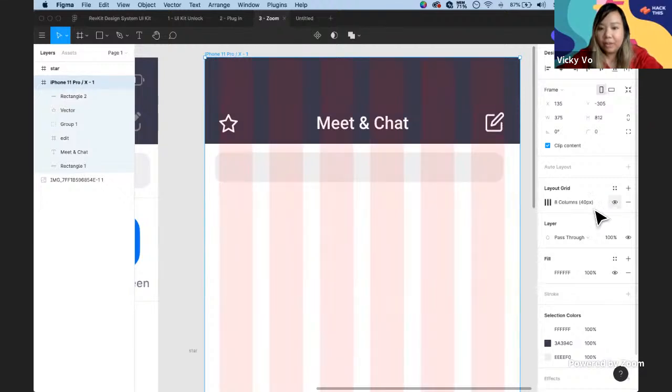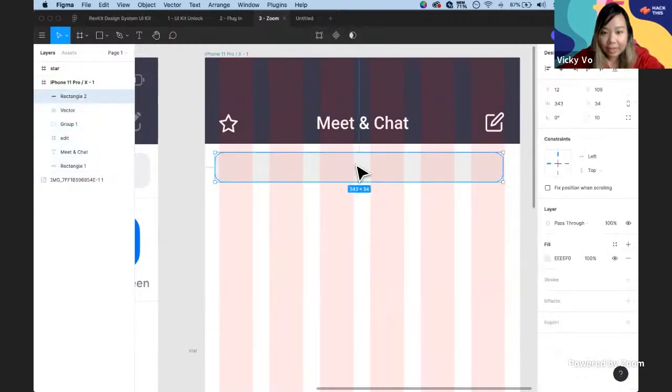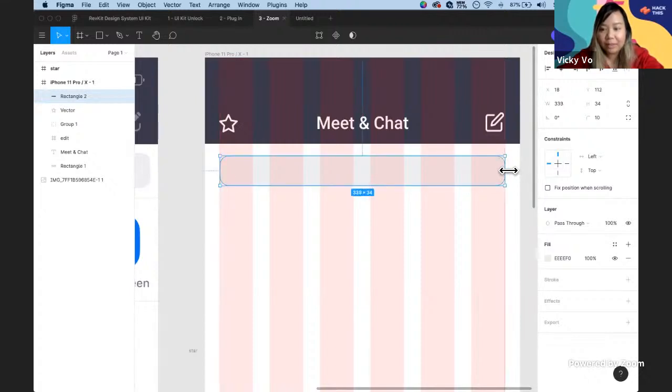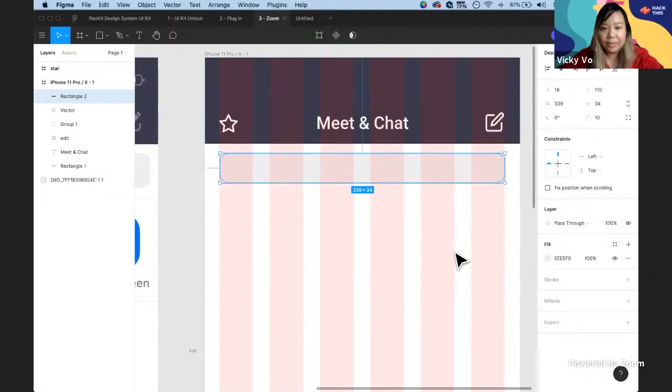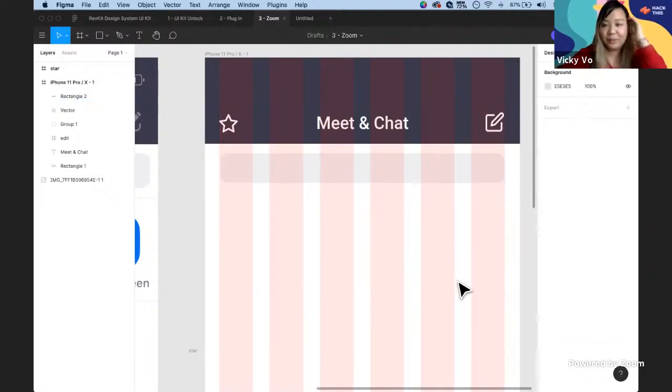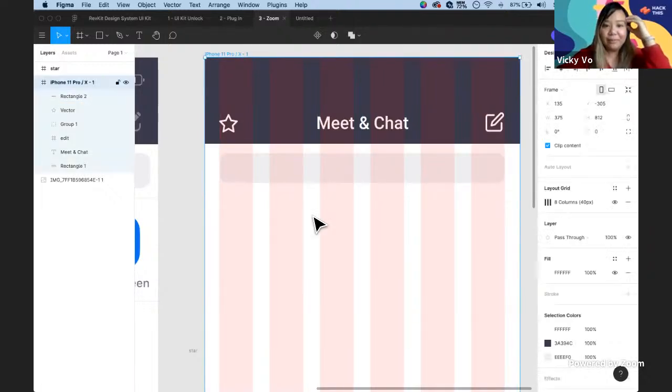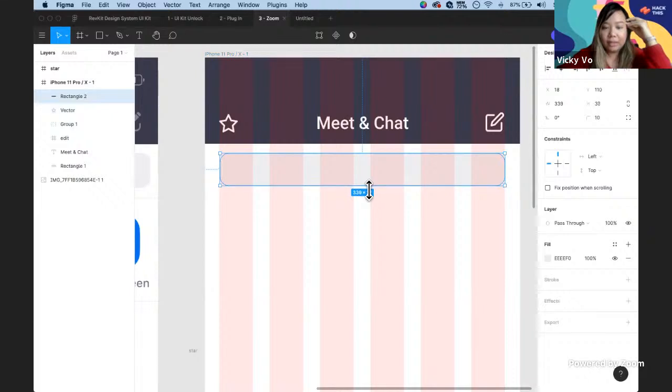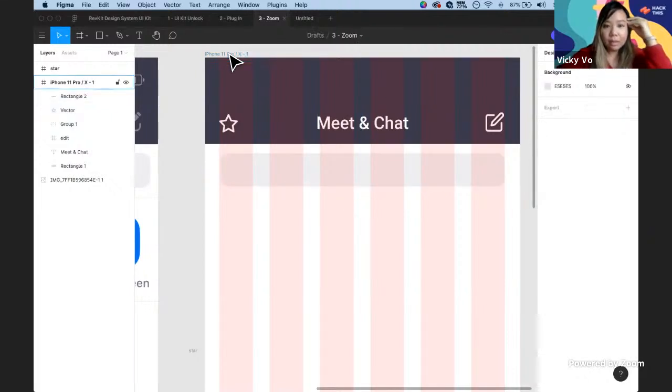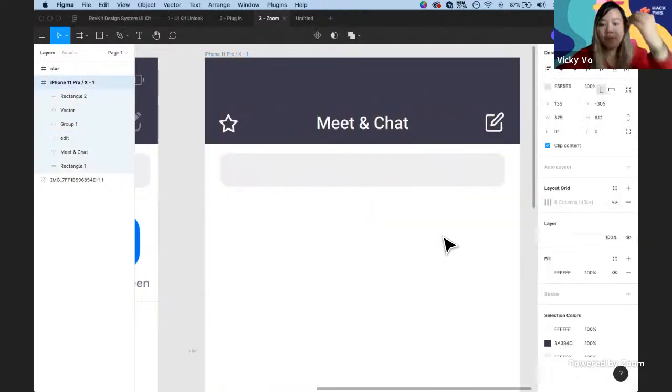So I'm gonna turn on the grid again just so that I align things. So every single spacing really matters, especially if you are a designer. You see different spacing and every pixel that's different. So just make things consistent and professional looking. Make sure you align things to your grid. Cool, let's turn this off again.